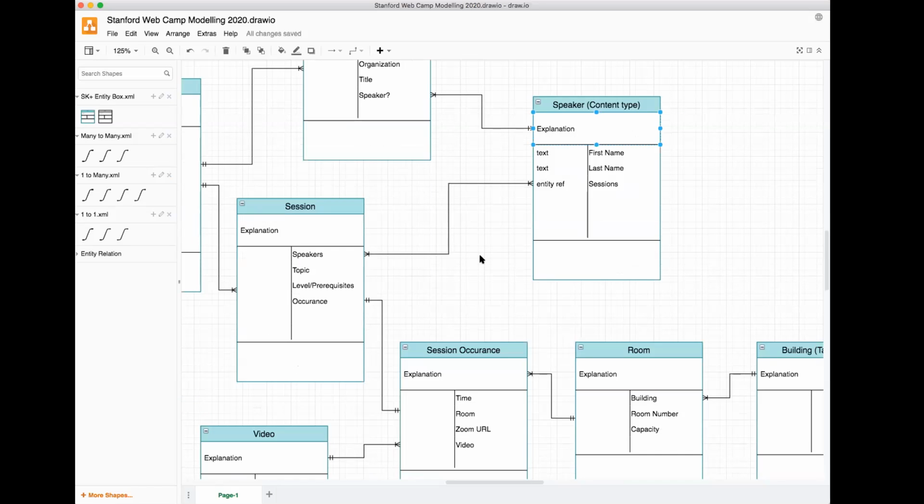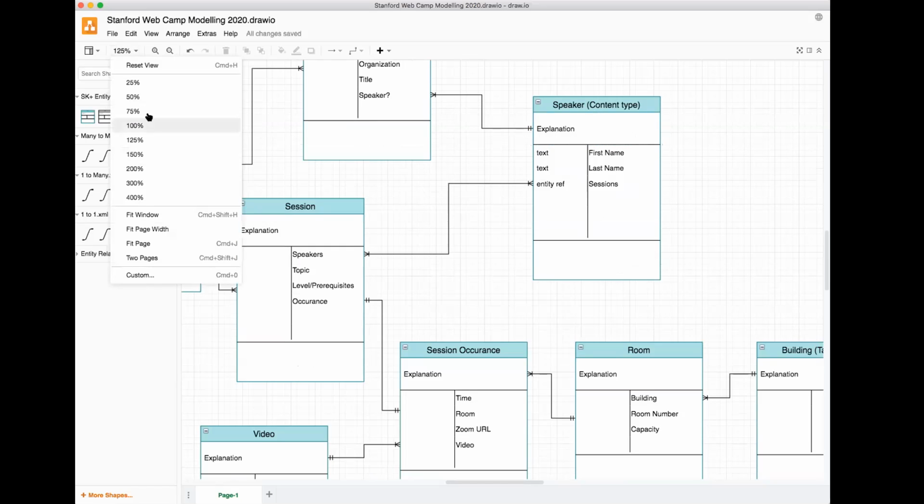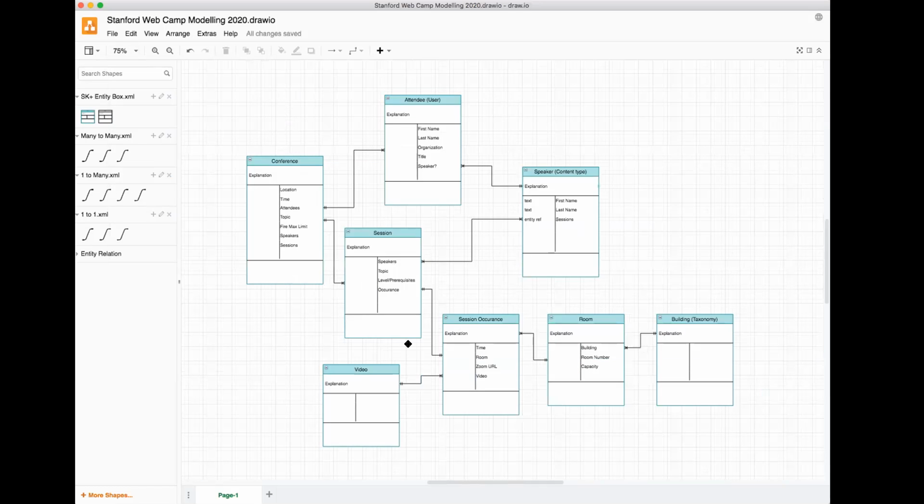We're being a little skimpy on the data modeling side of this, but I make use of this information. I'm going to zoom out so you can see a little bit more of the complexity of all our connections here. Now I've got a clear idea of what the information is and how I want to organize it, and then I can start thinking, all right, how do I want to implement that? And this implementation might be very different. I don't work really with WordPress, so I don't know how they would be thinking in terms of implementation. It might be quite different.